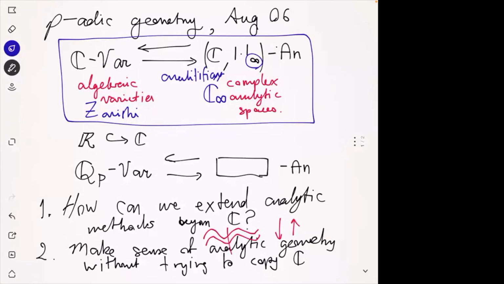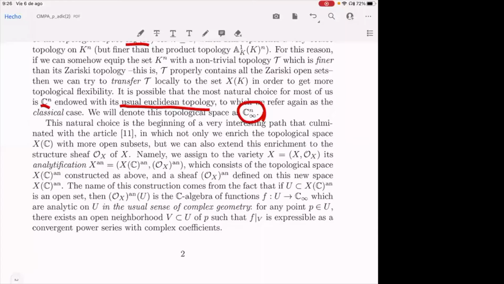And somehow this says that you may choose a topological space with a topology which is not very flexible, it is Zariski, it is not Hausdorff, and somehow you have the tools to construct a topological space which is Hausdorff and which is nice, just by changing the topology of your field. Here you have C Zariski, and here you have C analytic. So this was the motivation of all these kind of stories, namely, you can take your scheme and you can assign to it the analytification. And this guy is not just a topological space.